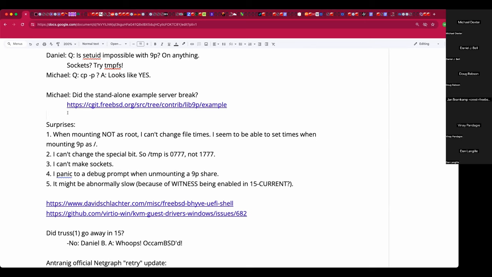So in the lightning round, I tried to build the example 9P server, which worked in the past, but it looks like it may have broken. I'm putting the link in chat. And it looks like, Vina, you have a question relating. I'll copy that, we'll get to that in a sec. When Yakub brought the server into Beehive itself, he included a simple standalone server, just a makefile and a C file, type make and have a nice day. But that seems to have broken.